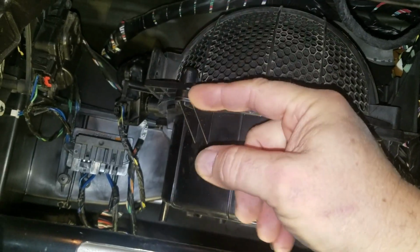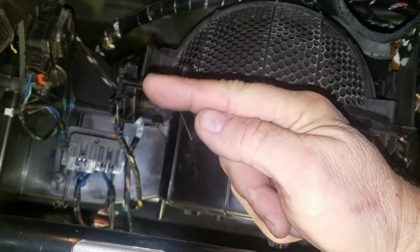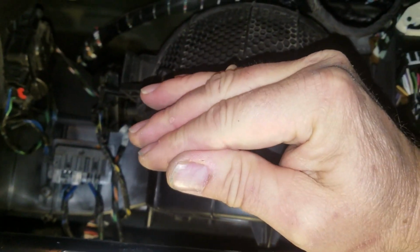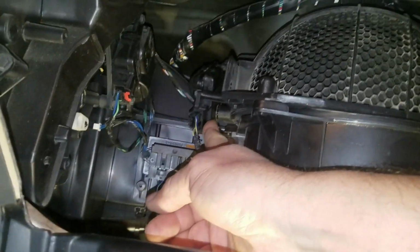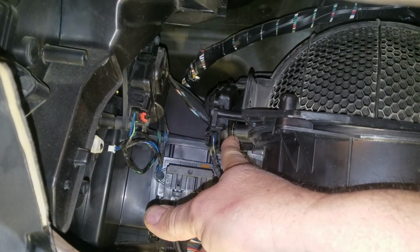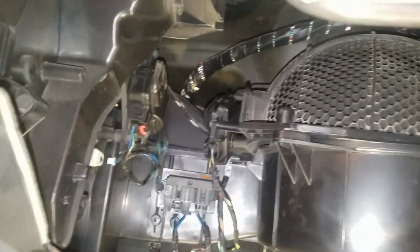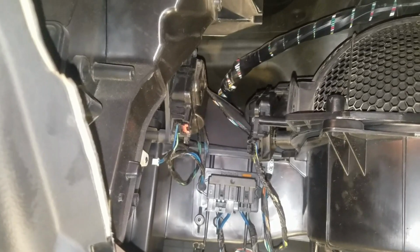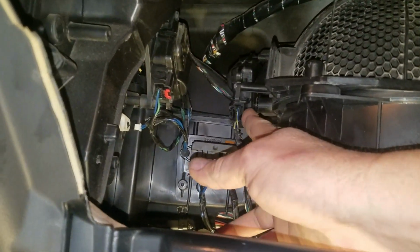But when I ran the motor disconnected from this, the thing would make almost a full revolution before it would stop. And again, this is only a quarter turn. You're just changing the vent from drawing inside to outside air. So the dilemma is this sucker just has an extreme amount of torque and ended up busting that off of there. I don't know if there's any kind of setting. I've looked online to see if there's some sort of a reset for the HVAC system. I see there are for some models of Chrysler. I couldn't find anything for this. I don't know if this is a defect of just this particular motor.